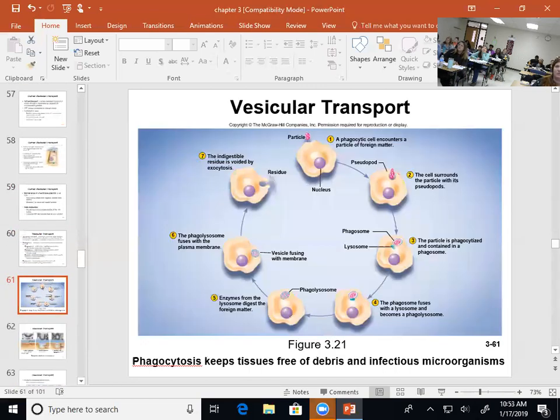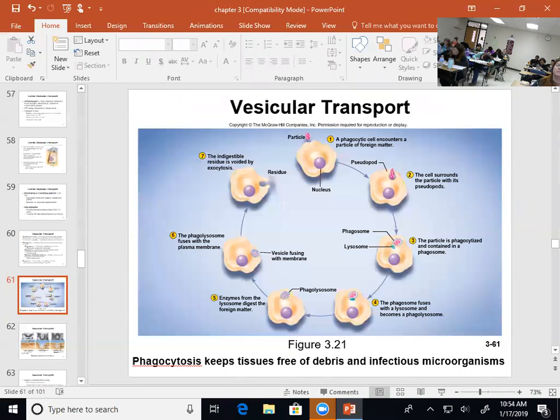Okay, so we're thinking about the cell. We're still just talking about cell membranes. So this is a cell and something's on the outside. Cells have the ability to take particles and actually bring them into the cell. This is a process of a cell eating. It's called phagocytosis. Have y'all heard of that before? Phagocytosis, so phage is to eat, a process of a cell eating. If I break down that big word, remember there's no such thing as big words, are there? They're just prefixes, suffixes, and root words that you just interchange.